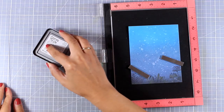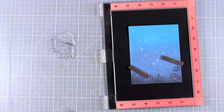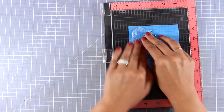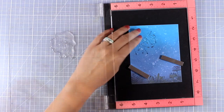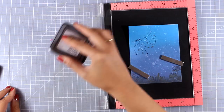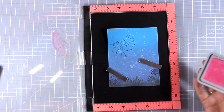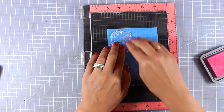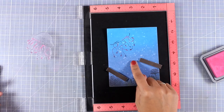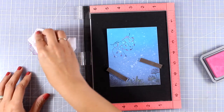Now I am planning to have two jellyfish floating around on my underwater scene, but I am going to paper piece the top of the jellyfish. And since I will not bother cutting out all those tentacles, I decided to stamp them so I can have them ready on top of my card. And again, I did use black ink to stamp the tentacles, but I want to have a light touch of color on top of them. And since I am planning to have these jellyfish pink and orange, I did add a little bit of picked raspberry on top of it, just like I did with the seaweeds and my corals at the bottom of my sea.